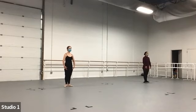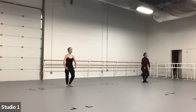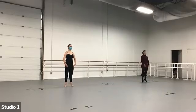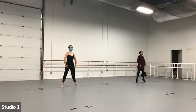And demi and stretch. Keep the breastbone high, long neck, long in the top of the back. You can keep your arms in second.